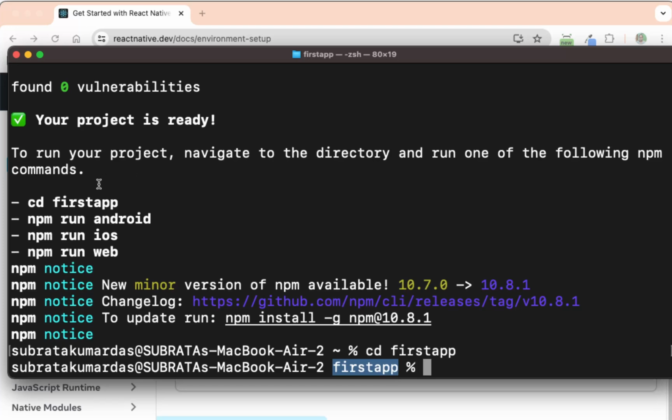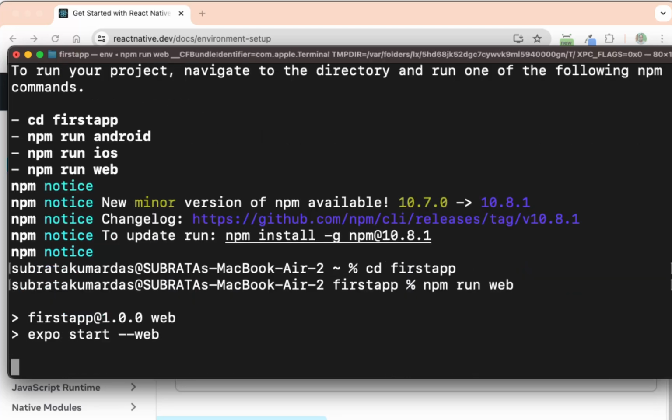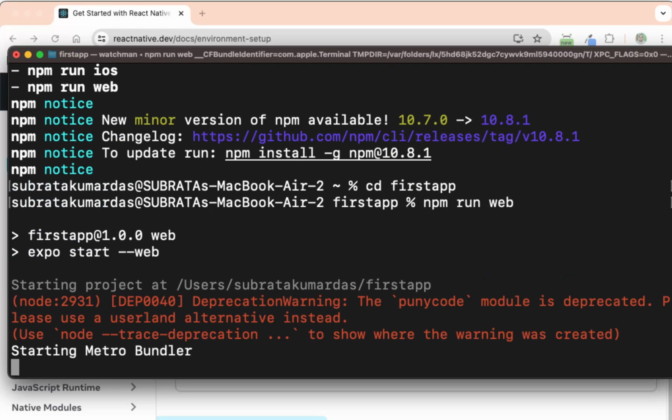Then we can use any of these commands: npm run android, npm run ios, npm run web. Now I will use npm run web. Why? Because we have not set up the Android emulator and iOS simulator till now. So in your case, those may not run properly, but npm run web will run. So let us run that command, npm run web.